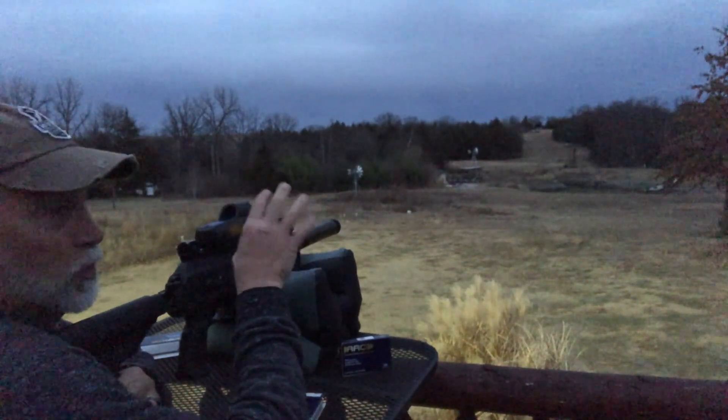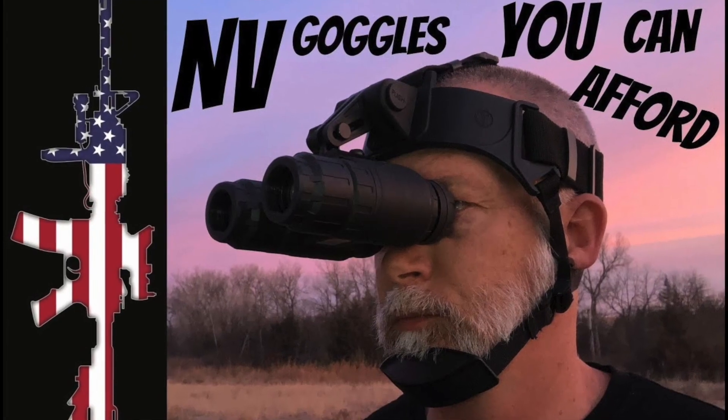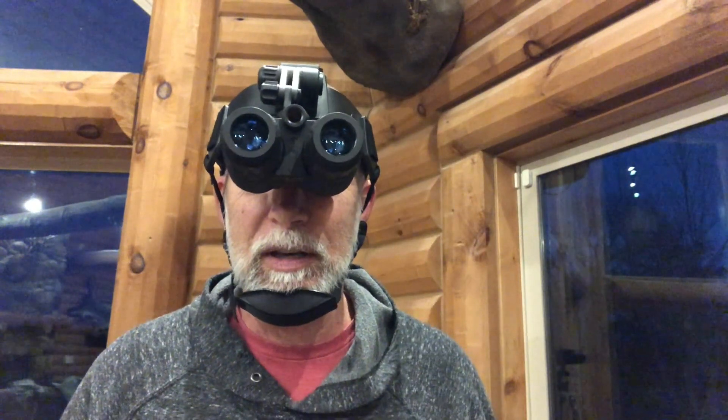I'm trying to get some night vision — I've got some really cheap NOGs. These are from Sightmark, I think they were called Ghosts. Got them a long time ago, they work. We're going to test the infrared laser. If anybody's watching this, I would love to get my hands on some real NOGs, something of serious quality. We'll go out to the 50 and the 100 and maybe the 200 and test that infrared laser, making sure it's keeping the zero like we just did with the visible laser.